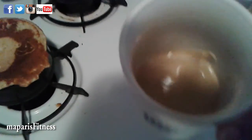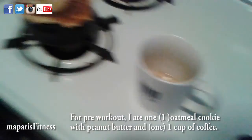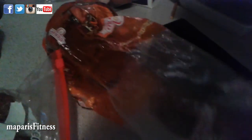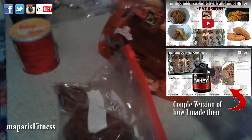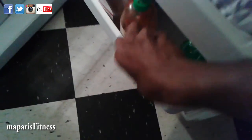I ate before I worked out — pretty much oatmeal cookies and a couple of coffees, one small one. I have a couple versions of how I make the cookies. I sort of put this in just to show you what I did prior to heading to the gym. I like to drink orange juice in between my workout.